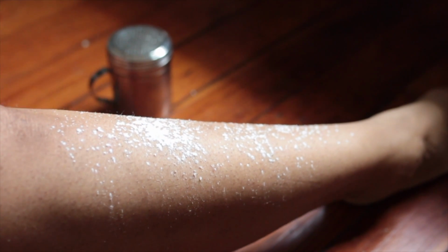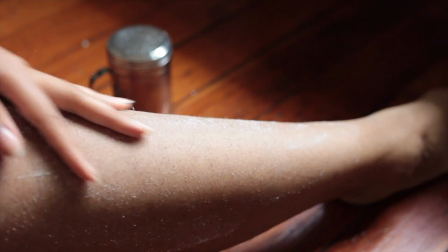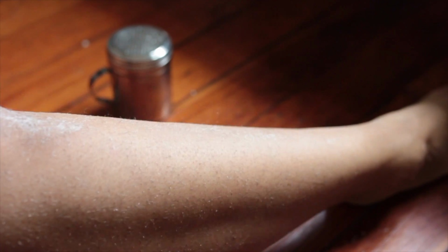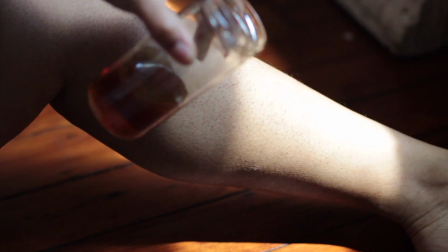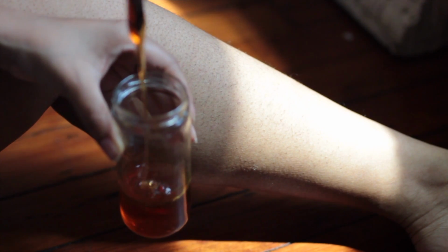As you guys can see, you don't need a ton of powder. You really want to work it into the skin to get rid of any excess, because if you have too much, this will keep your sugar from sticking. But if you have too little, then you can still have moisture or oil on the skin. So the point of this is to absorb any sweat, any water, and wick away any of the natural oils or sebum. Then we're ready to apply our sugar.